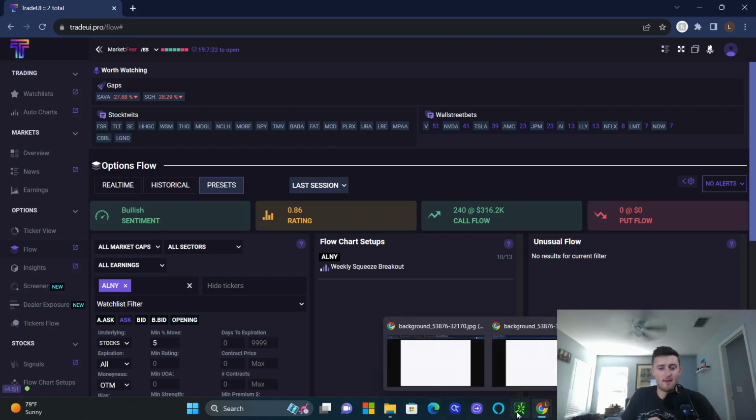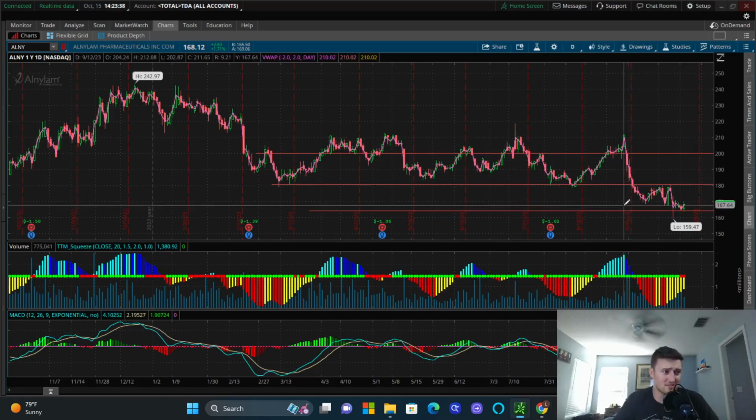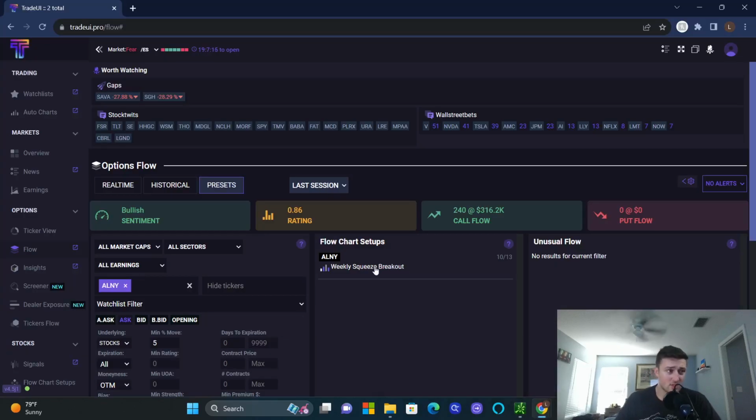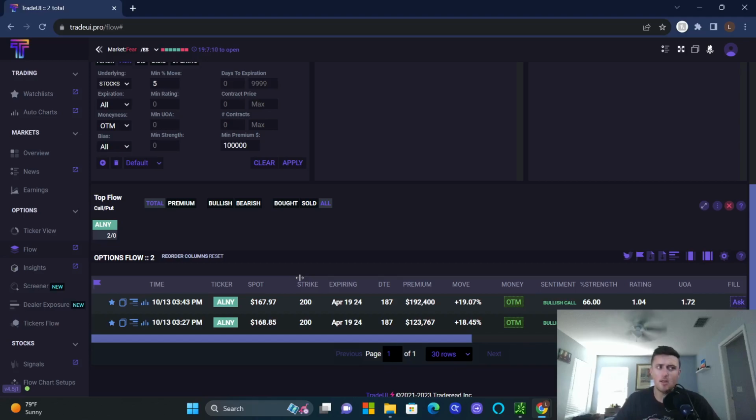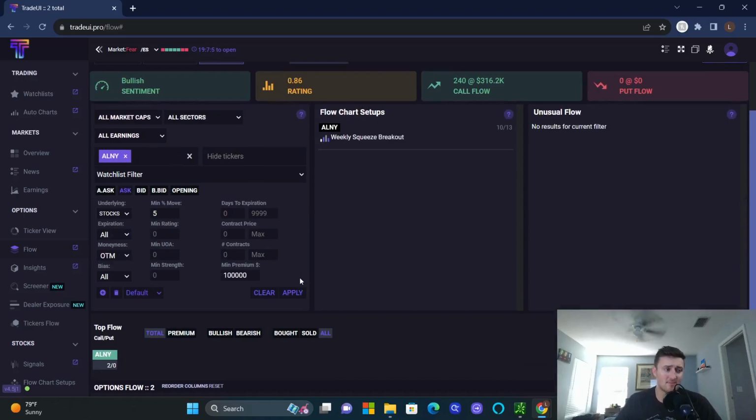Because you can have all the support zones and resistance zones that you have. You can look at all the news articles you want. But if you don't have this third step, which is seeing where the money's going in stocks, you will never be successful in trading. You will always be gambling. You have to be able to combine all 3 of these aspects together to give yourself that trading edge. We have several tools here on TradeUI you can use besides option flow, but we do define option flow as one of the most profitable things to utilize when determining if a stock is bullish or bearish.